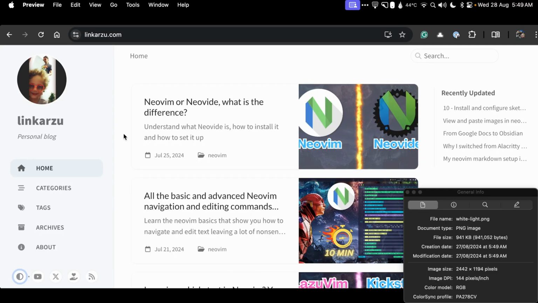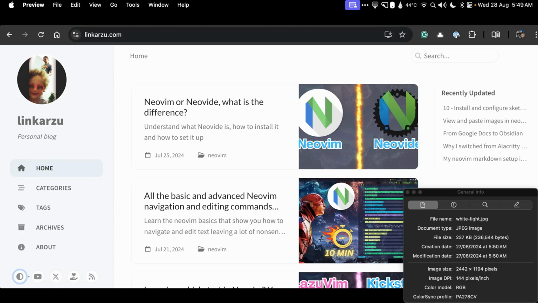It's the same image, just with the light theme. Notice the size, almost 1 meg. Let me go down to AVIF right now. Here's AVIF, 116 kilobytes. Same resolution, same image, but it's way smaller. And the quality is really decent. This is WebP, a little bit bigger than AVIF. And here we have JPEG, which is twice the size.